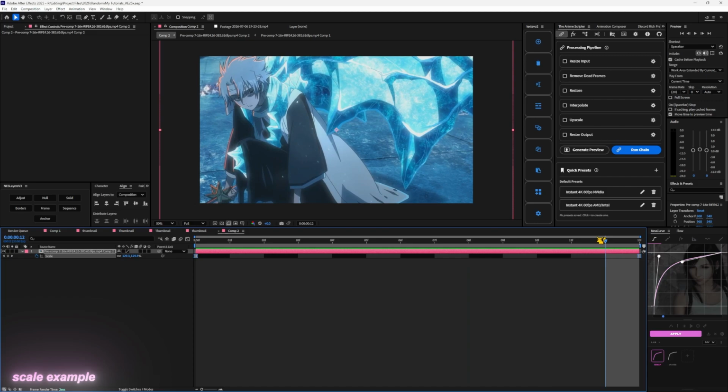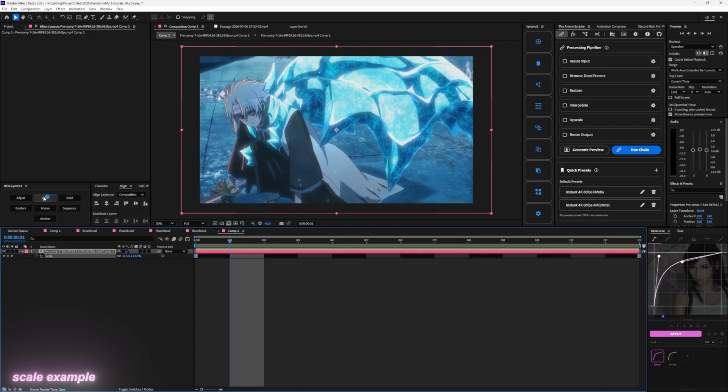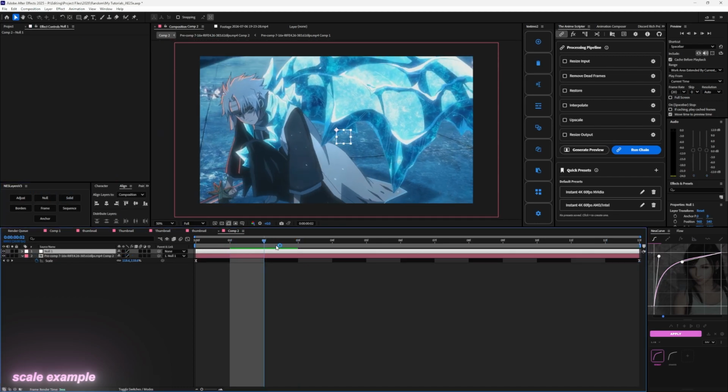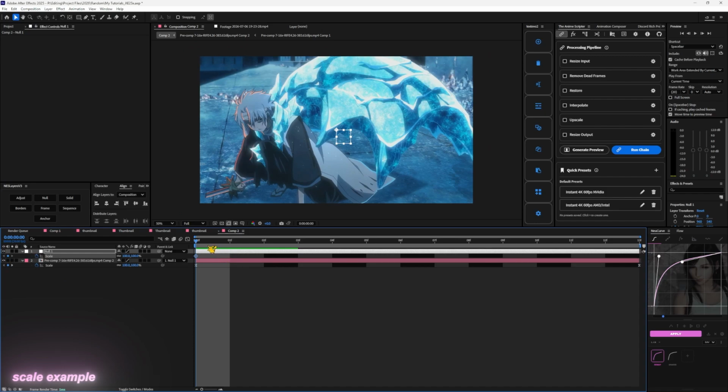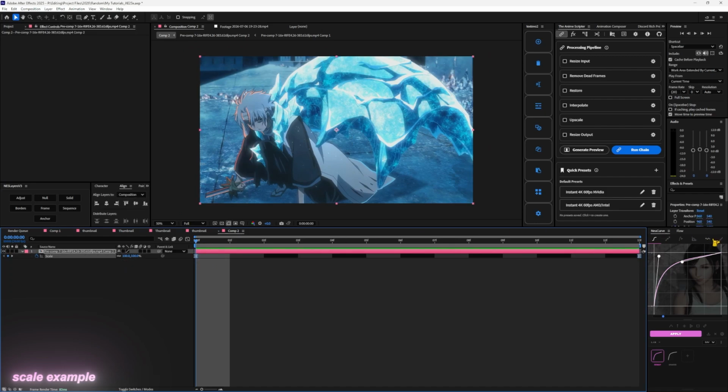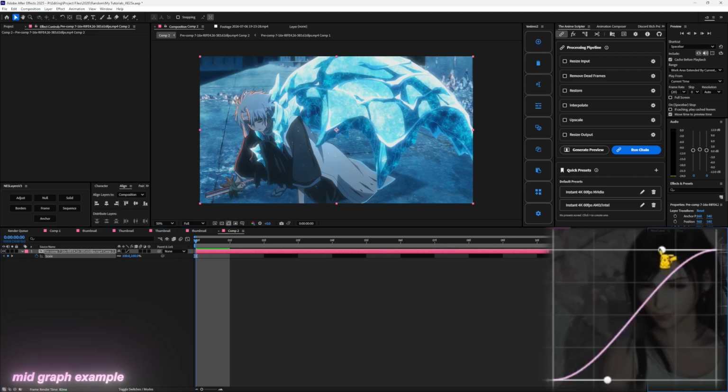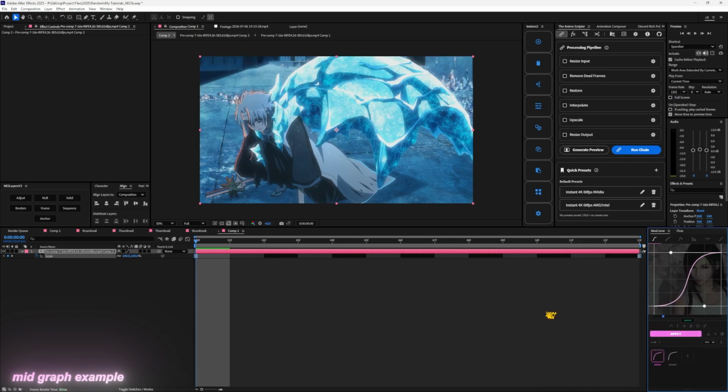I'm going to show one more example, which is going to be with mid graphs, because this is pretty important if you're trying to do mode graph or transition style. Okay, so I'm just going to add a null. Actually, I don't even have to use the null. I'm just going to make a mid graph. So I'm going to ease this, and here we go. I'm just going to hold shift down and move this like this.